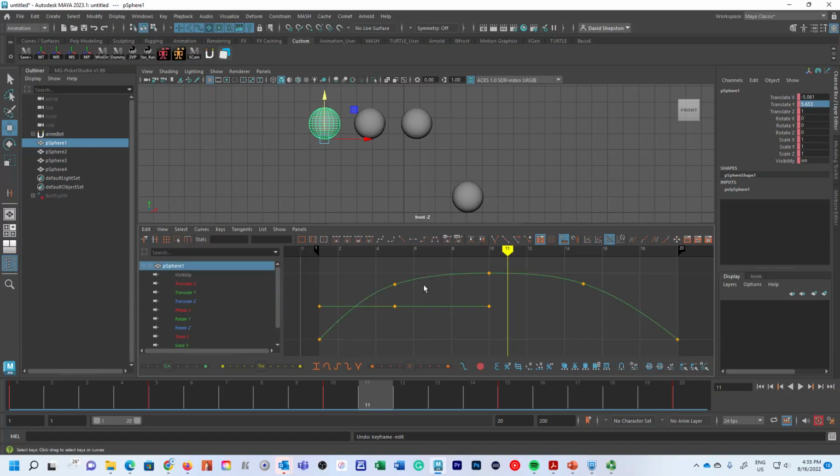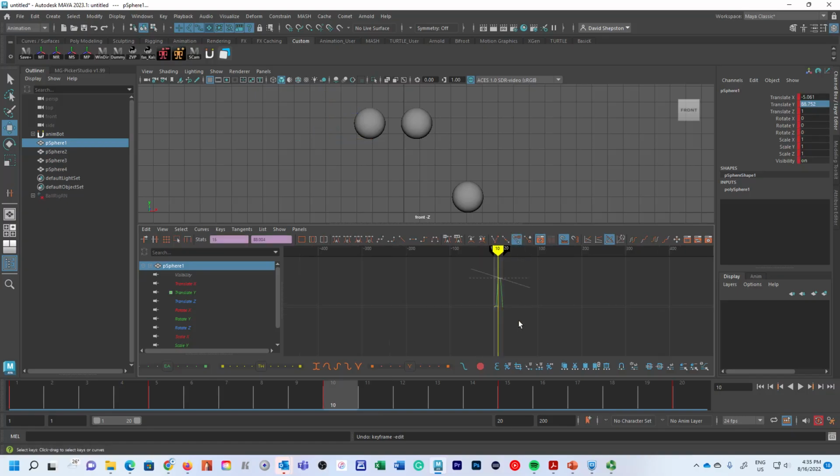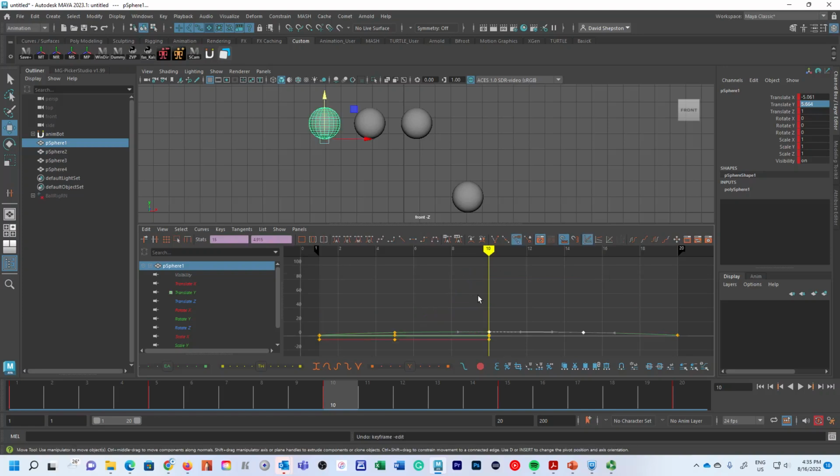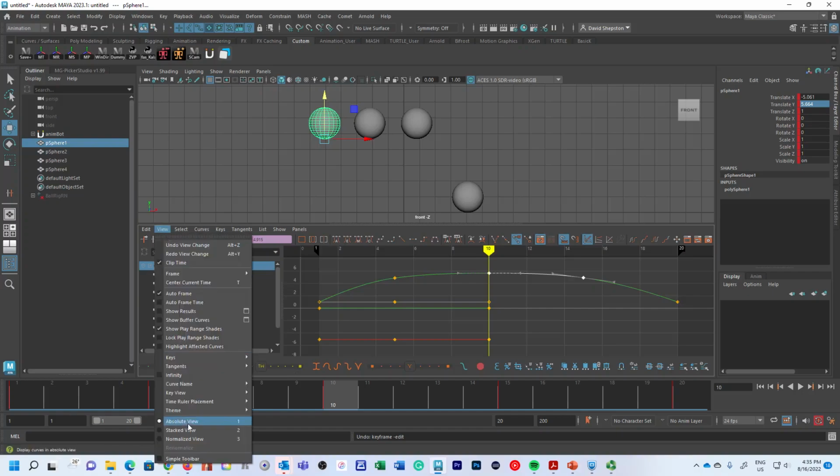And the normalized view, if you have like an extreme value way up like this, you can normalize things to show them in relative position to each other. Okay, so that might be very handy if you have curves that have extreme values from one to the other. The normalized view will put them into a position where they're easier to read. Okay, I'm just going to undo that, and I'm going to go back to my absolute view. I typically always use the absolute view, number 1, when I'm looking at my work.